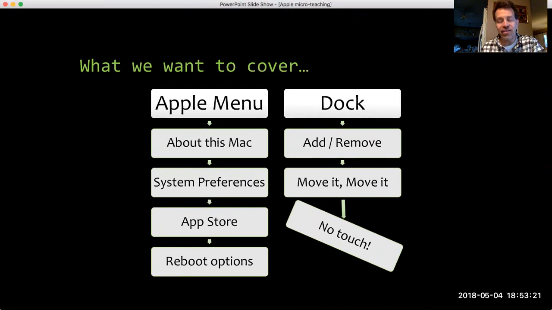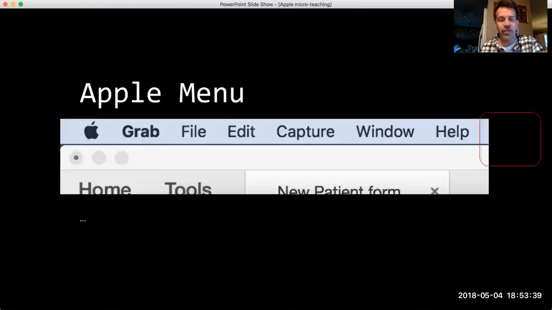And the third part isn't necessarily dock related, which is why we slanted it off to the side, which is the no touch. Let's step back for a second and think about Apple and their philosophy. Of all the Apple computers, laptops and desktops, none of them use a touchscreen. It's just the way Apple goes about their business. You have to get an iPad to get a touchscreen.